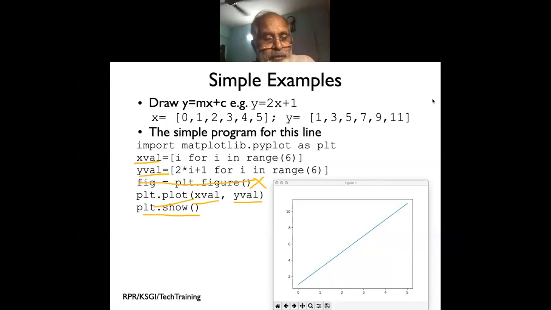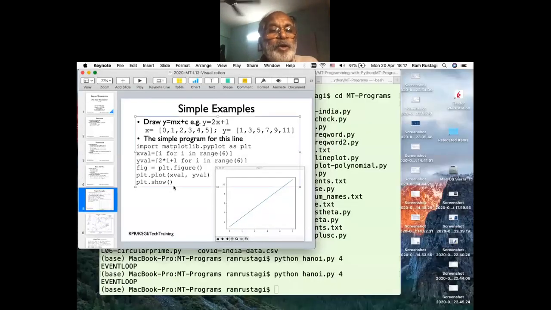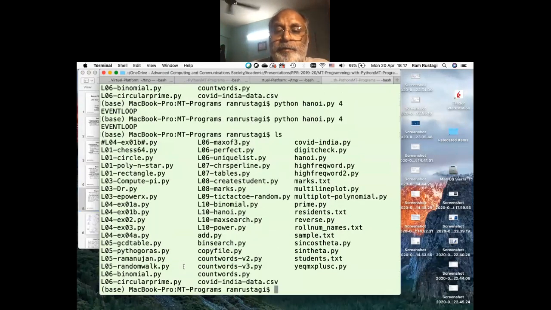Just to give you an example, let me create this program temporarily, or I might have a program here as well. No, I don't seem to have. Okay, so let me create plot.py.